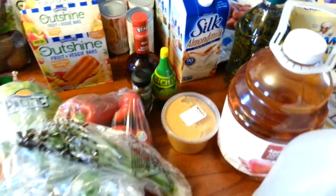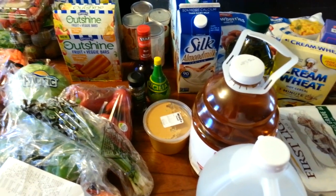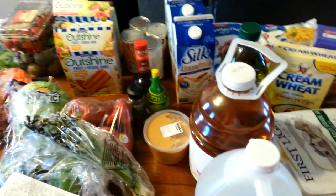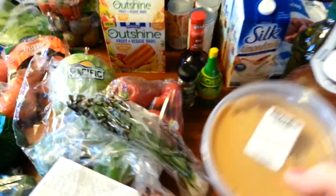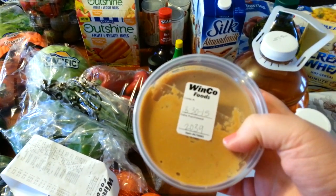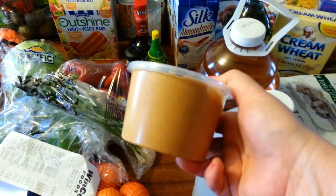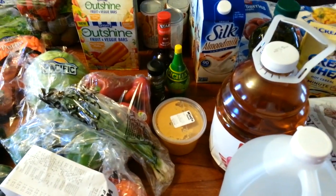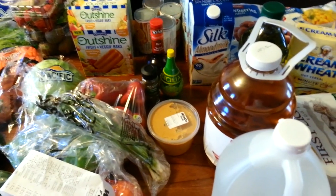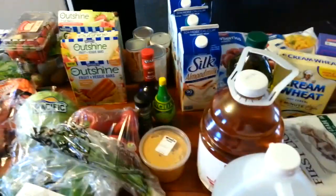For peanut butter — long-time followers know I used to buy it in bulk from Costco or a regular grocery store. But last month we switched over, trying to get away from some of the oils in regular peanut butter. My friend Sam had this kind, I tried it and really liked it. At Winco you buy it in the bulk food section, and it's fairly inexpensive — this pound is $1.98. That's equivalent to buying a smaller jar of peanut butter on sale, but you're getting a healthier alternative. It's freshly ground — they have a machine right there at Winco.